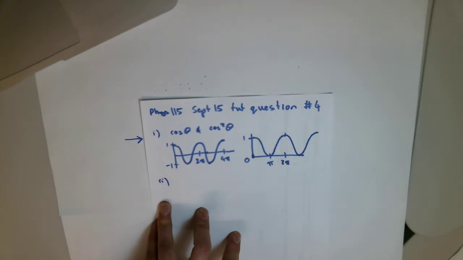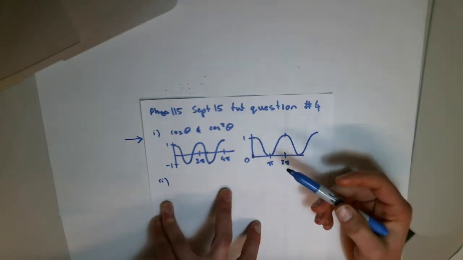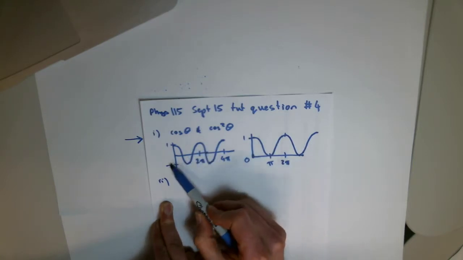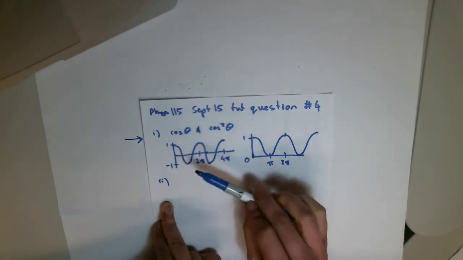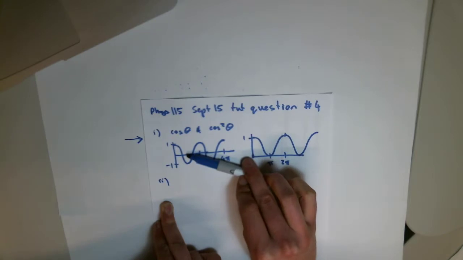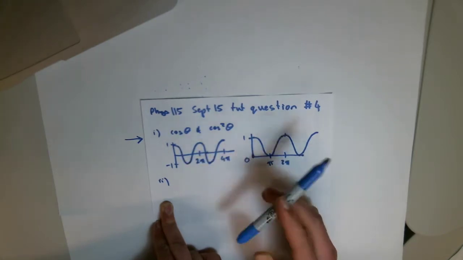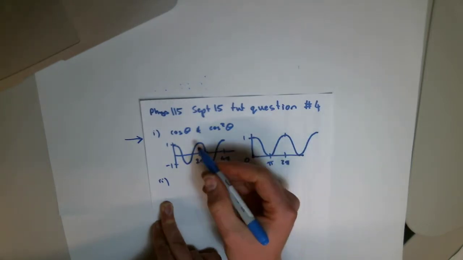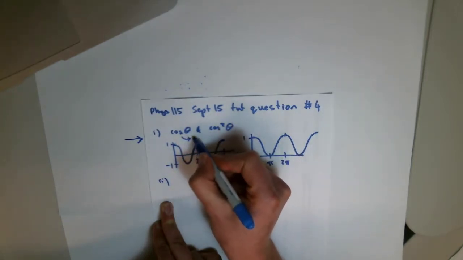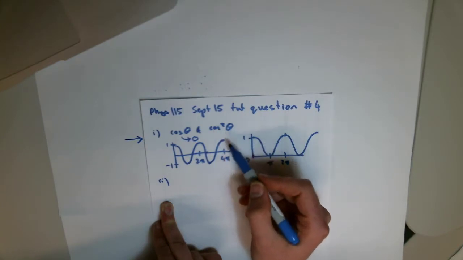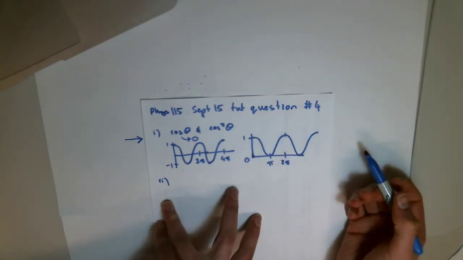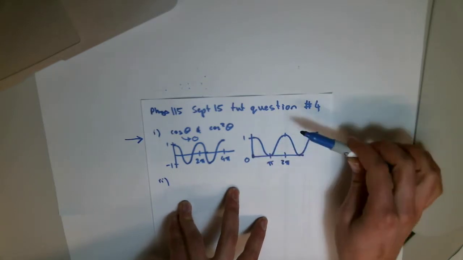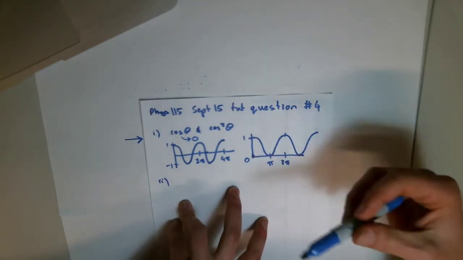Oh, sorry, just the last part of that was to figure out what the average value is going to be for both of these. So if you imagine the average of this over an entire cycle from there to there, on average it's actually right in the middle here, because there's about half of it above, about half of it below, well in fact exactly half above and half below, so therefore the average value of cosine theta is going to be 0. Cosine squared theta though isn't going to be 0, is it? Because it's never dipping below 0, so it's never going to subtract off.